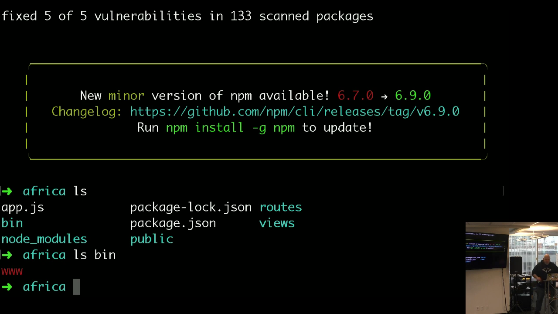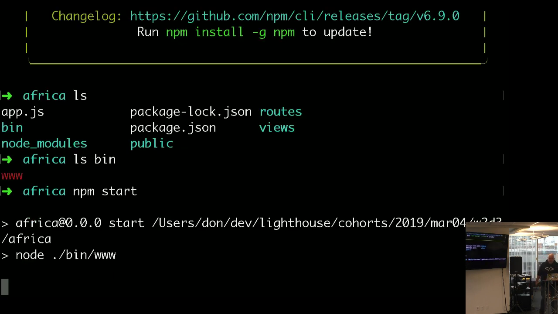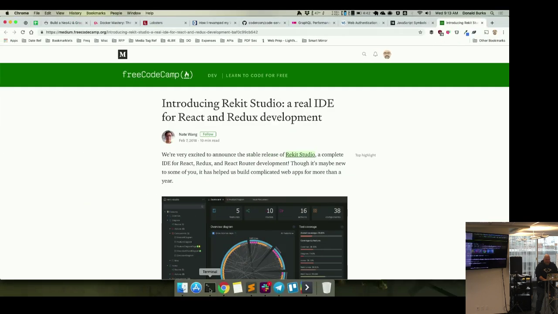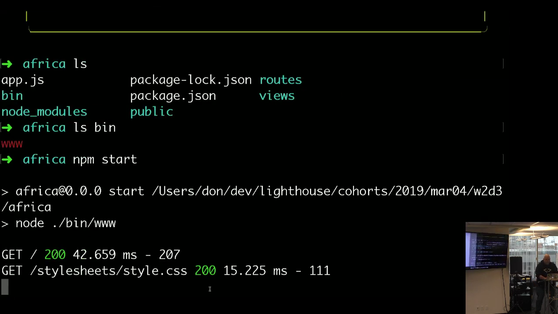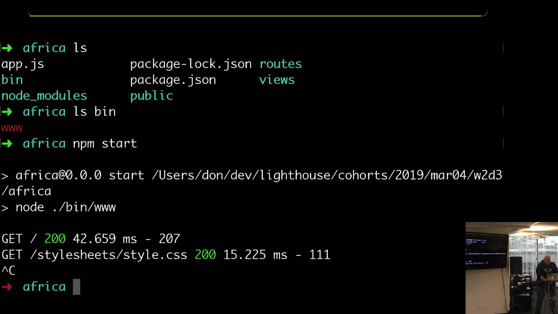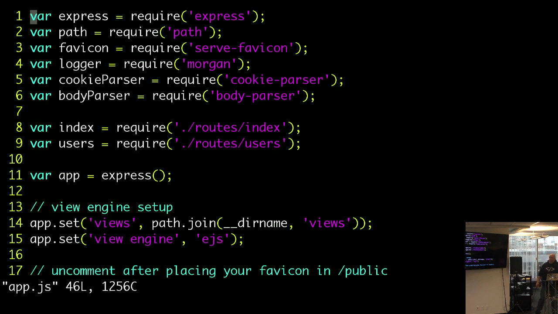But right now, at a basic level, I can run npm start. We can see that it runs the node bin www file. And if I go to my browser and go to localhost 3000, I get Express. So, let's start off and let's see how this is put together.